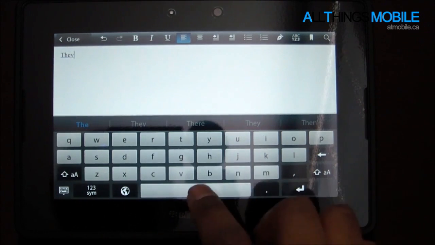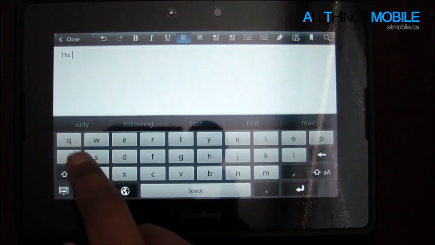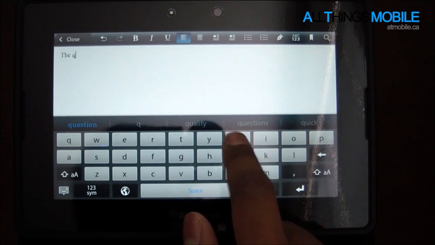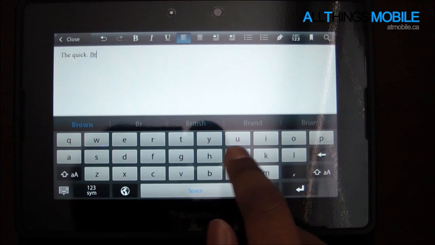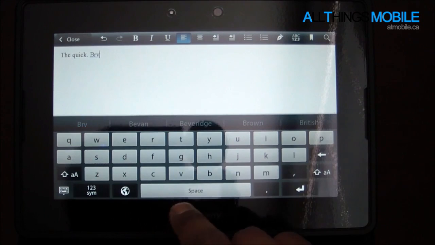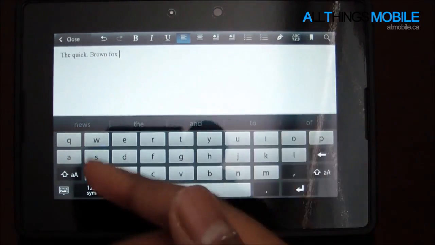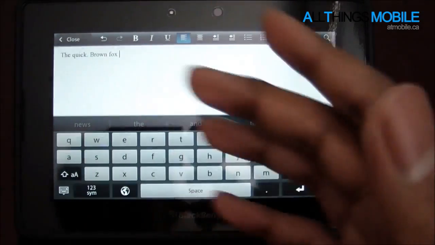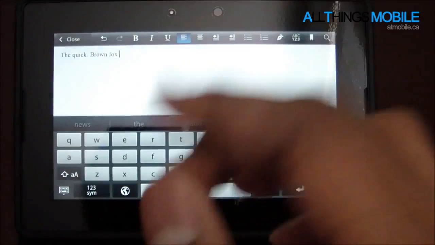Let's make a mistake on purpose, the space, it'll edit that. Quick, and we see quick, brown, fox. I'm just using one finger here, so obviously it's going to be a little bit slower, but when you're doing two hands it's going to be a lot faster.